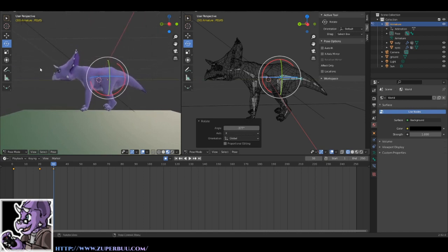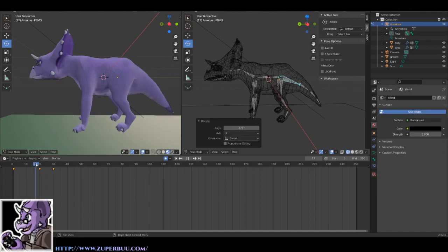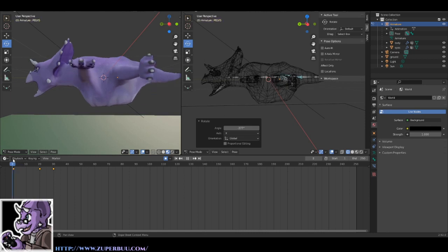During the videos I recorded doing the weight painting, Blender crashed twice. It is notorious for doing that. So whilst it was crashed, I decided I'm going to just finish the model off a little bit. I made him a little bit fatter, because as you'll see, well, not with a tail, this is the idle pose. He suddenly gets really fat here.